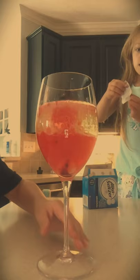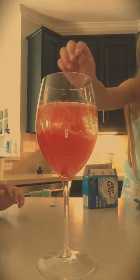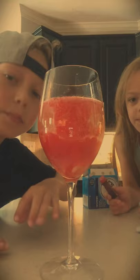If you add it, it should look like this. Okay, point the camera away. This is what it looks like on the top, if you were wondering. And then you could add another one if you want. Make it look really cool. So when you get it, your lava lamp should look like this, but it only lasts for a couple minutes. But don't try and add four. Add only maybe two.